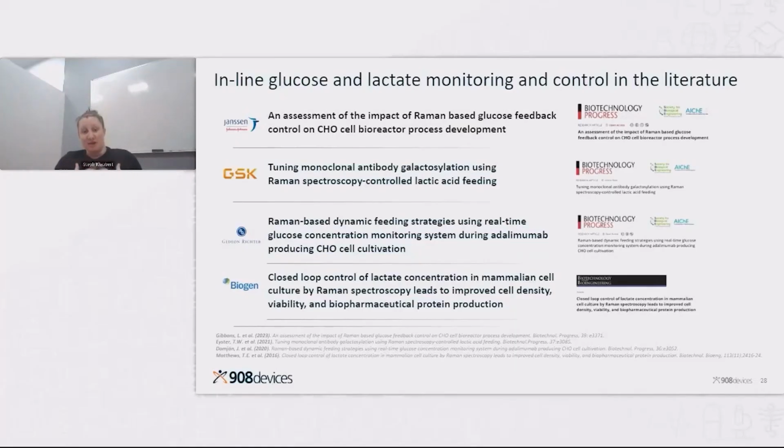Now, without MAVERICK, if I wanted to conduct these studies in my lab, I would either need to spend a significant amount of time developing and building these models, or more likely employ a team of people who know how to do that stuff way better than I do. But since we have MAVERICK and that's not the case, what I really want to take some time to do is show you 2 case studies that we've been able to conduct in-house here with the deployment of MAVERICK for instantaneous access to that real-time RAMAN data, as well as some RAMAN-based feeding.